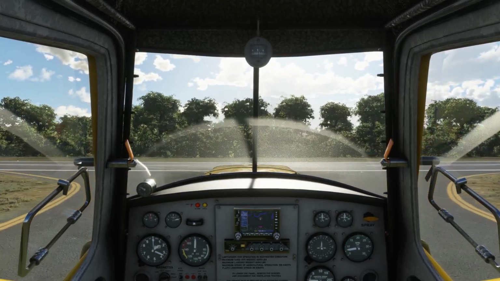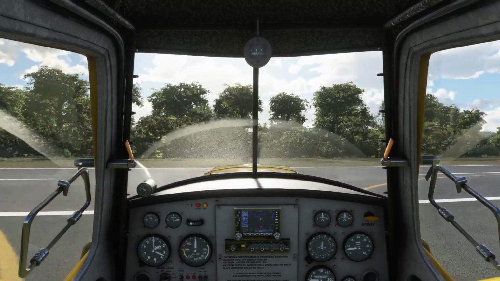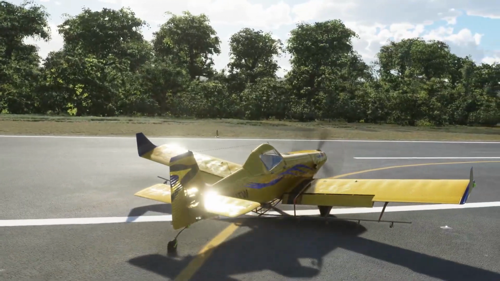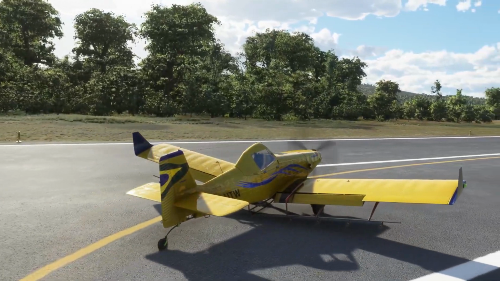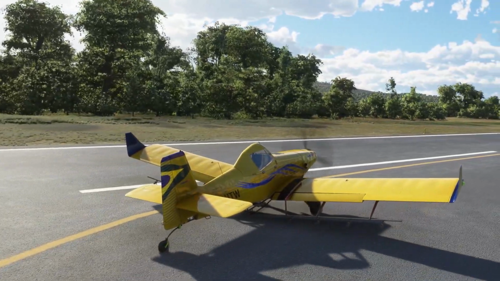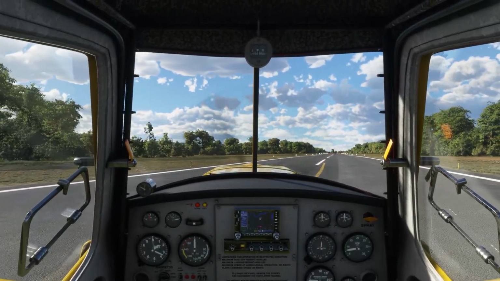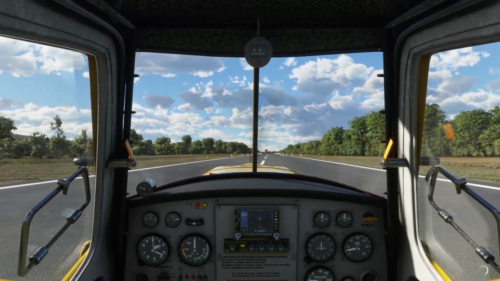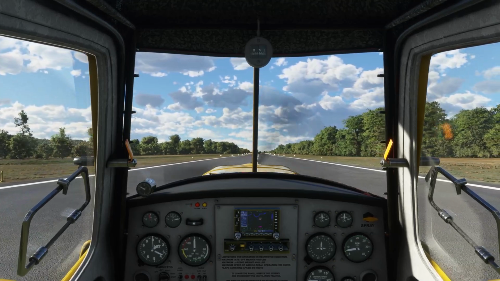Now we also have flap sounds as well, so we'll lower our flaps here. You should hear them. Jump outside. Very nice indeed. So we've got one notch of flap for our takeoff. And our plan is, as I said, we're just going to kind of bolt out of here, turn on some crop dusting and see what happens.